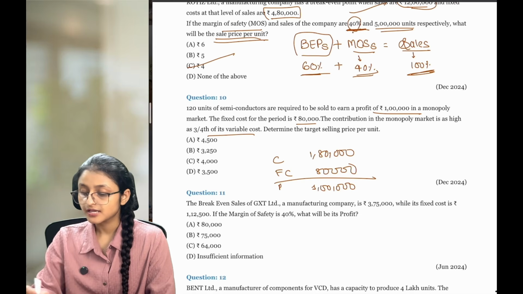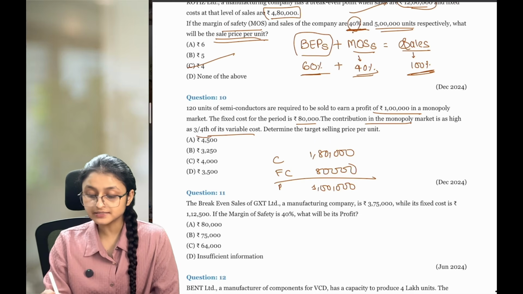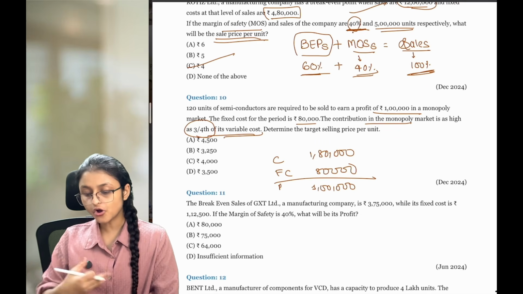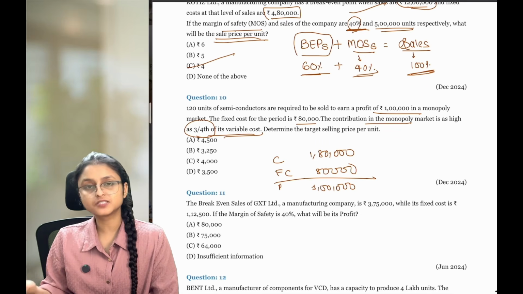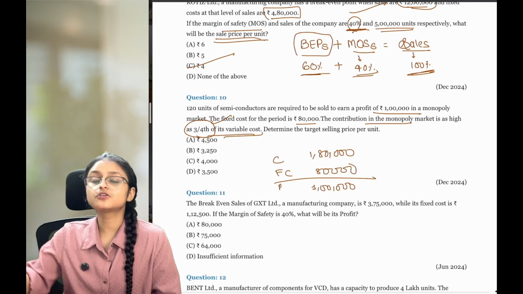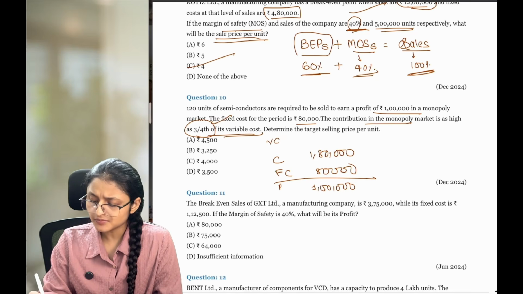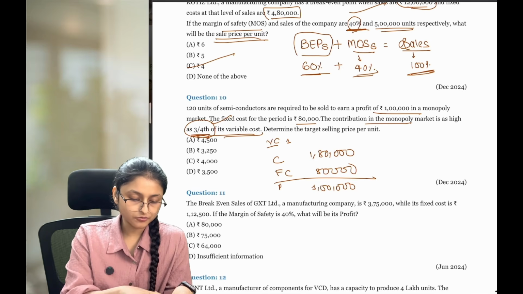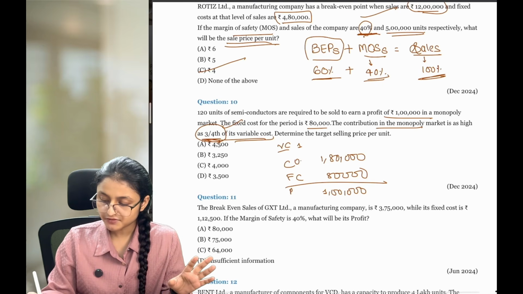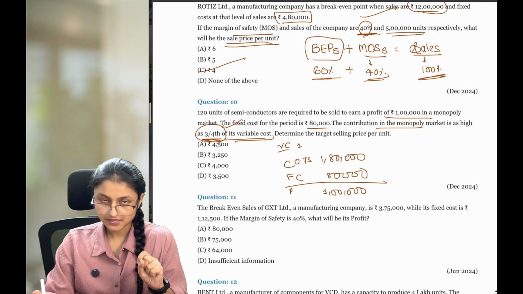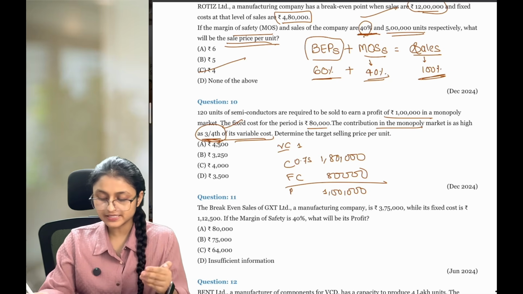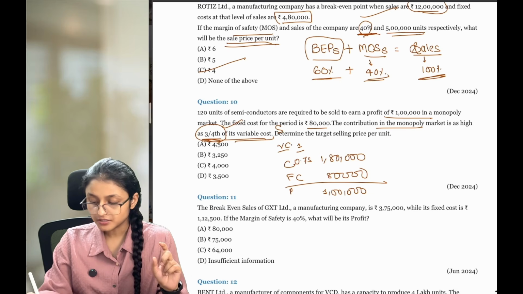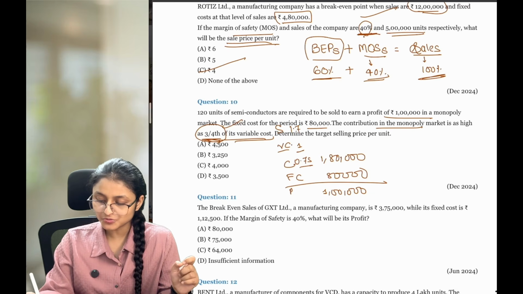Now the question says that the contribution which we are earning is 3/4 of variable cost. Okay? Mostly the ratio of your contribution is given on the basis of sales, but now they are providing on the basis of variable cost. So let's say my variable cost is 1 rupee, then 3/4 of it, 1 into 3 by 4 will give you 0.75. 0.75 rupees is your contribution here. Okay? So I already know that the sales is the total of variable cost and contribution. So if your variable cost is 1, contribution is 0.75, that means sales is going to be 1.75.